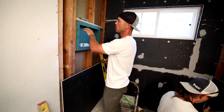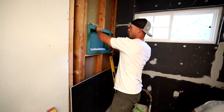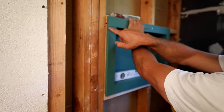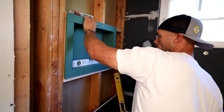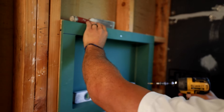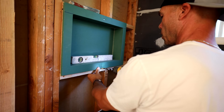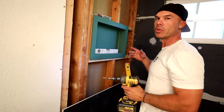I'm going to go ahead and get my niche set where I want it to be set. I got the opening made nice there, so I've got to make sure that I'm putting this in level. I'm just going to use one screw temporarily. I made a mark right here to line up with full tile because my full tile is going to come down to this point. I transferred it to make sure I'm good, and now I'm using my level and I'm just going to get this screwed in temporarily. That's installed level.